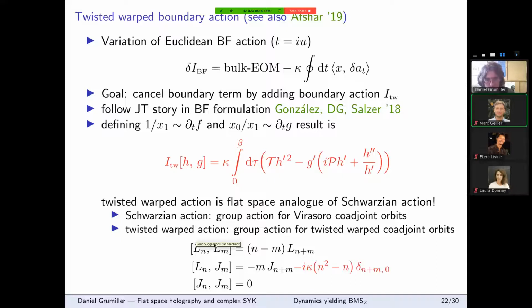So it's the same algebra that we've seen before, the asymptotic symmetry algebra generated by the asymptotic Killing vectors, except there's now a central extension, and it's a slightly unusual central extension. So if you've seen this type of algebras, you may be familiar with the central extension that you can have here, the Virasoro cocycle, or the central charge that you can have here, the U(1) level. But in our case, we have neither of those. Instead, we have these twist terms, where the term in the mixed commutator is a non-trivial cocycle, and it's proportional to the same coupling constant kappa that appears in front of the action and then also in front of the bulk action.